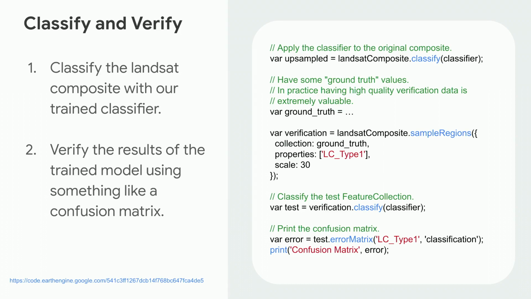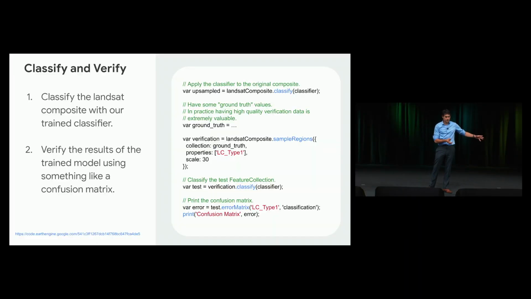And then the step that's probably one of the most important is you actually want to verify the results of the model you trained. So even though you got your cool upsampled land cover, what you should do is have some ground truth labels or some sort of validation data set. Then you compare the predicted values to the validation data set. We have a very easy method to do this. It's errorMatrix, which gives you a confusion matrix, and then you can compare with that to see how well my model did versus the truth.